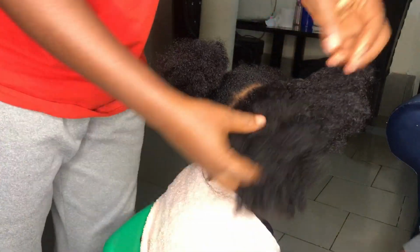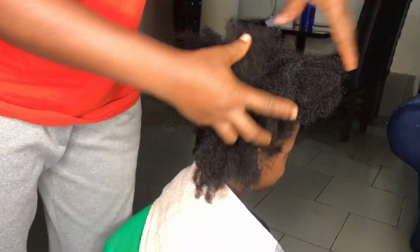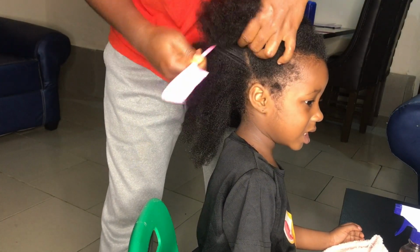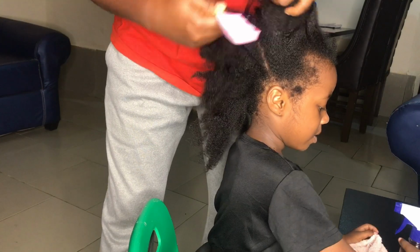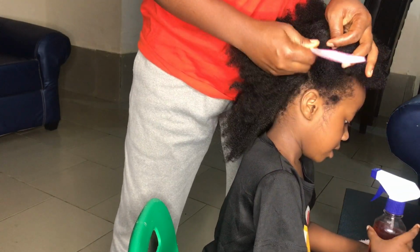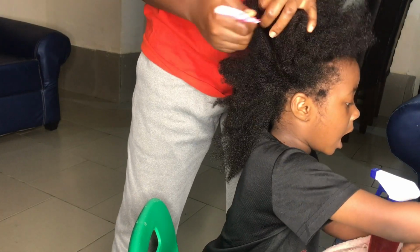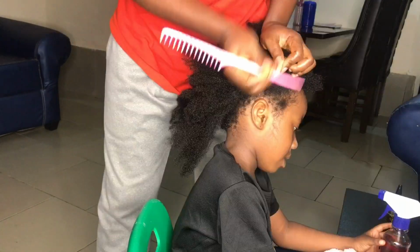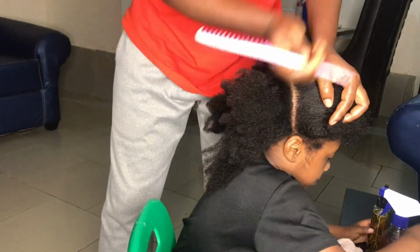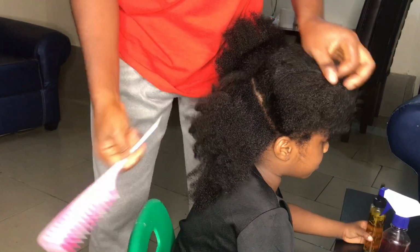Okay, so onion peel itself contains vitamin A, vitamin C, vitamin E. It is rich in antioxidants and sulfur compounds. Do you know that it can promote hair growth? It will strengthen your hair follicles. If you've been losing a lot of hair and you've been thinking of what you can use to block DHT, which is a hormone that is responsible for hair loss, try onion peel.